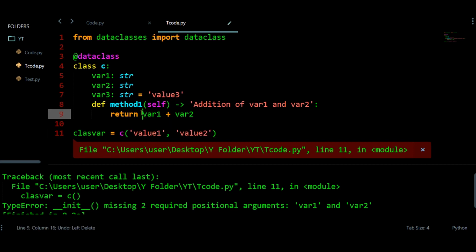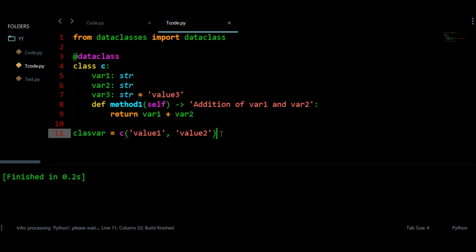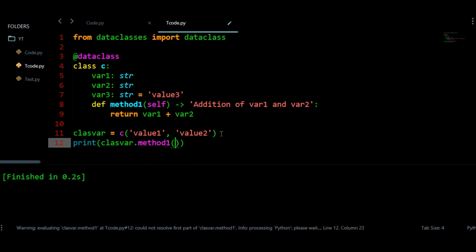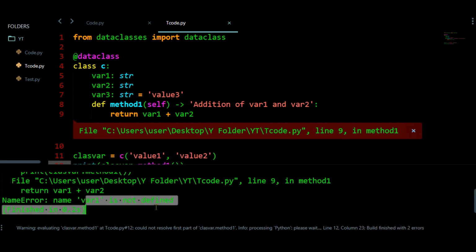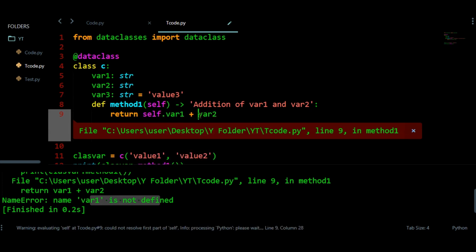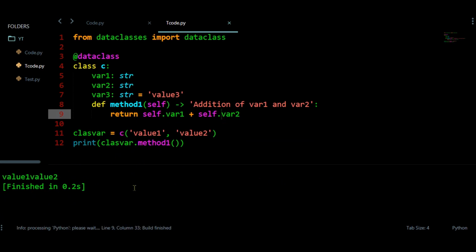let us have this again. I need to provide this self at this place. Otherwise, let me check this value. And so let me check, let me print this class variable and let me call this method 1. So variable 1 is not defined and I'm using this self. And let us have self and this as self. So this means that you don't have to write self.variable1 and self.variable2, same thing for this variable 3. And this is how you can create some type of defaults.